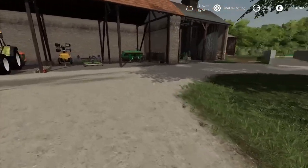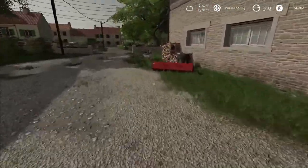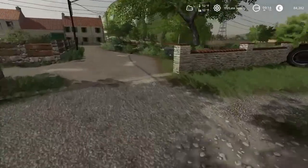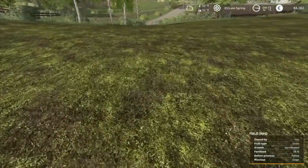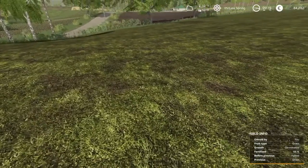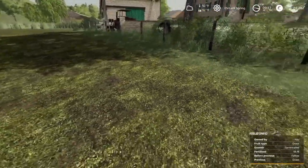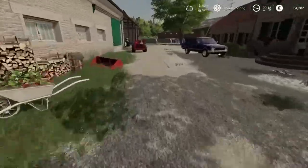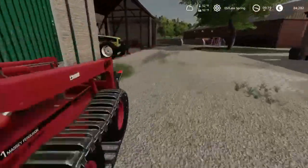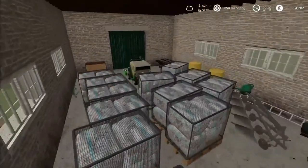Pretty much what we have in store today is, like I said in the last video, I want to cut down some of those trees. And I'm pretty sure our grass isn't ready yet — no, it's not. It's germinated, 66% fertilized. I need to figure out when I can put more fertilizer on that. Also, we got more wool — we had a full shed of wool, so now we have quite a bit.